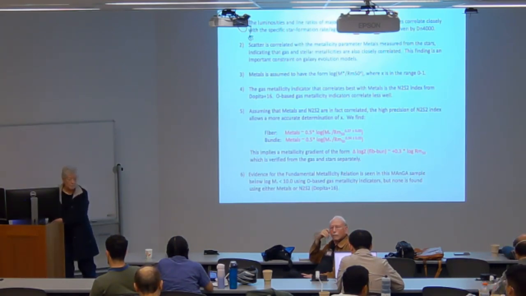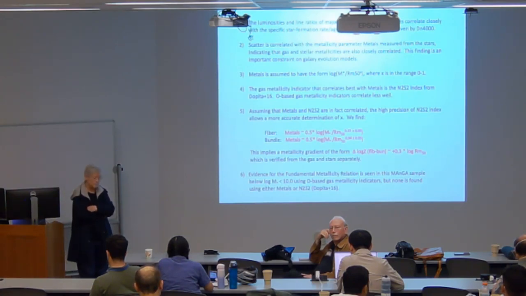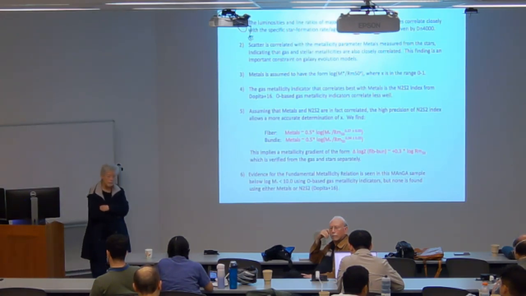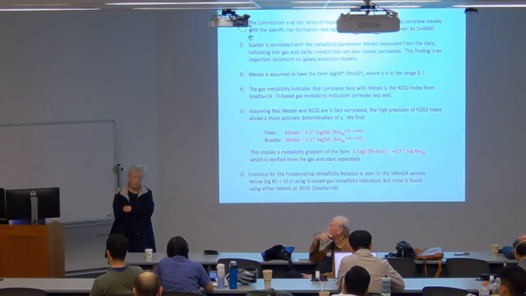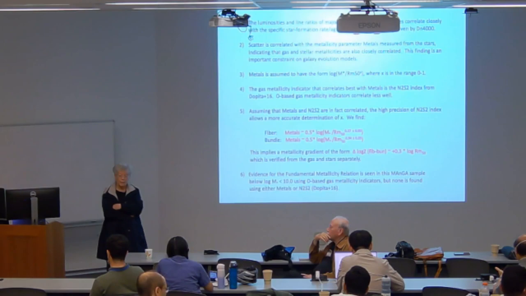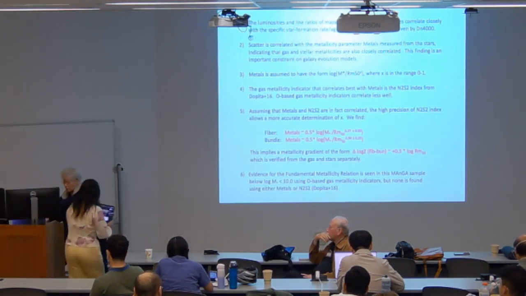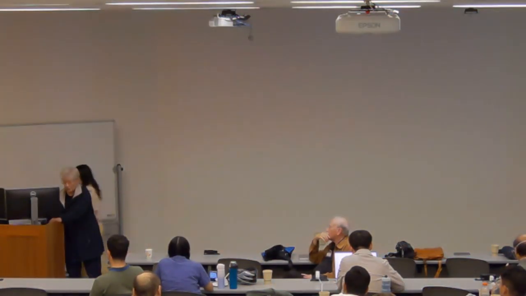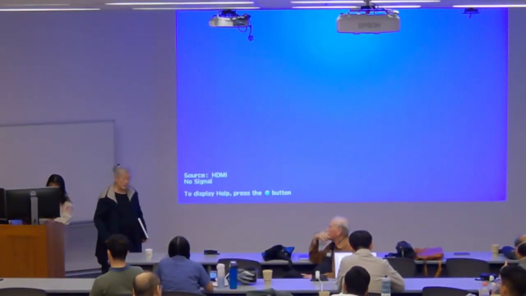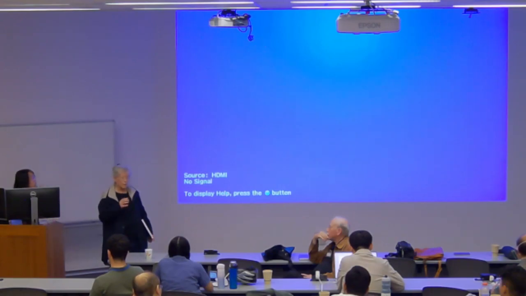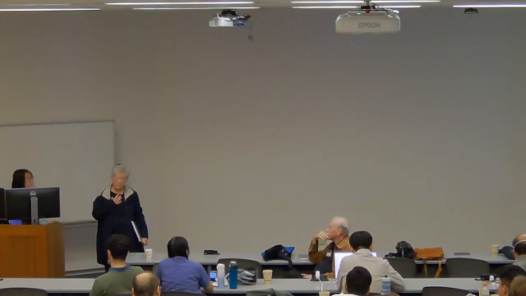So, what would be your best proposal for figuring out what exactly is wrong with the measurements of the oxygen? Is it geometry of H II regions, like to sort out what track you're on? What would be the best proposal? That's an excellent question, and I listened with great attention to the talks by our theoretical H II region modelers, and if they could model those surfaces and the errors associated with them, that would be very interesting to me.